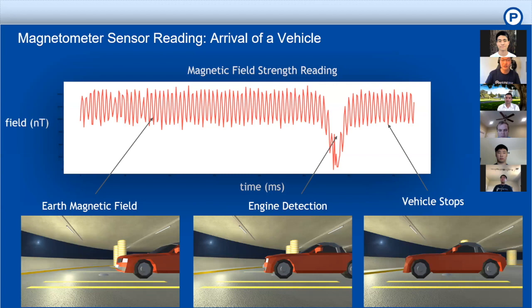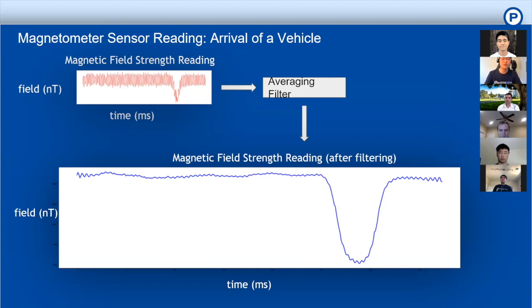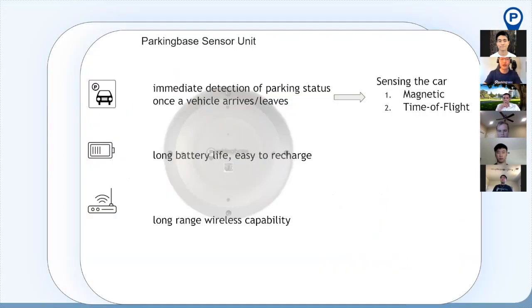You might already have found out that the problem is the amount of noise, because the sensor is super sensitive. It makes it difficult for the microcontroller to compare with a single threshold value. So in real time, the firmware takes care of these noises by applying an averaging filter of the neighboring values. The waveform is now much smoother. The smooth horizontal trend is the Earth field, and the region below the average or away from the threshold is the vehicle detection zone. You might also wonder, when the car is backing up, it's still going to be a similar waveform, but in reverse. The time-of-flight sensor works by an extremely straightforward mechanism. It detects by monitoring the shorter vertical distance between the ground and the car.